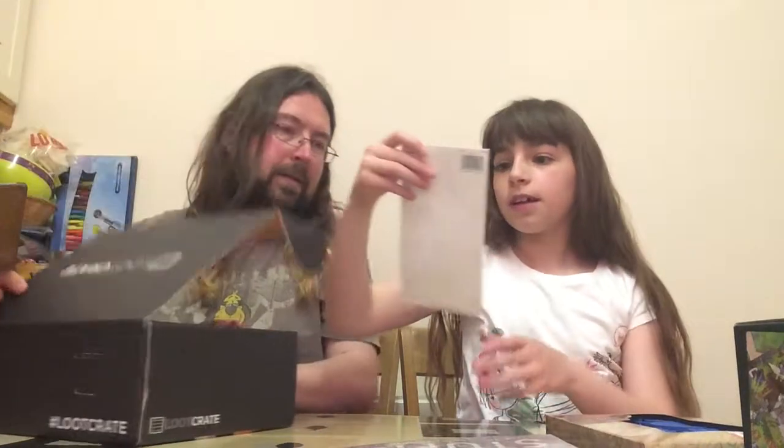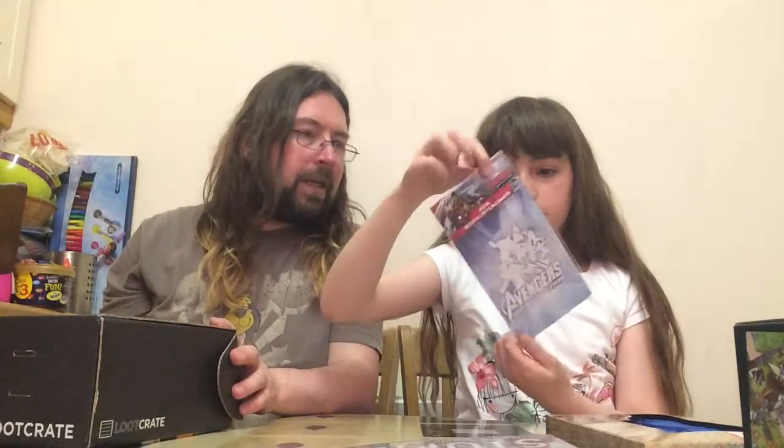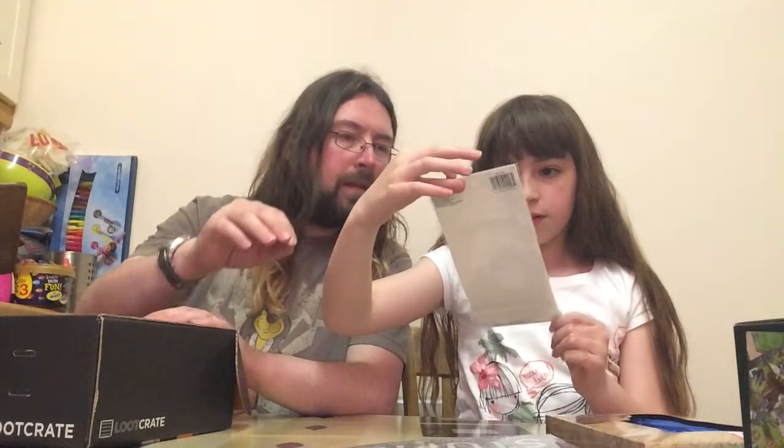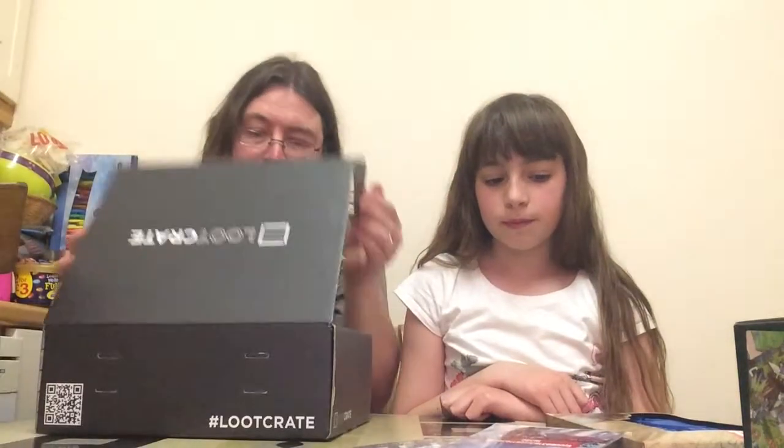What have we got there? So, Avengers decal. Special colour one. What is it? I think it's like a thing that goes into colour. I'm not sure. We shall find out. Ooh. There we go. Find out what that is later on.